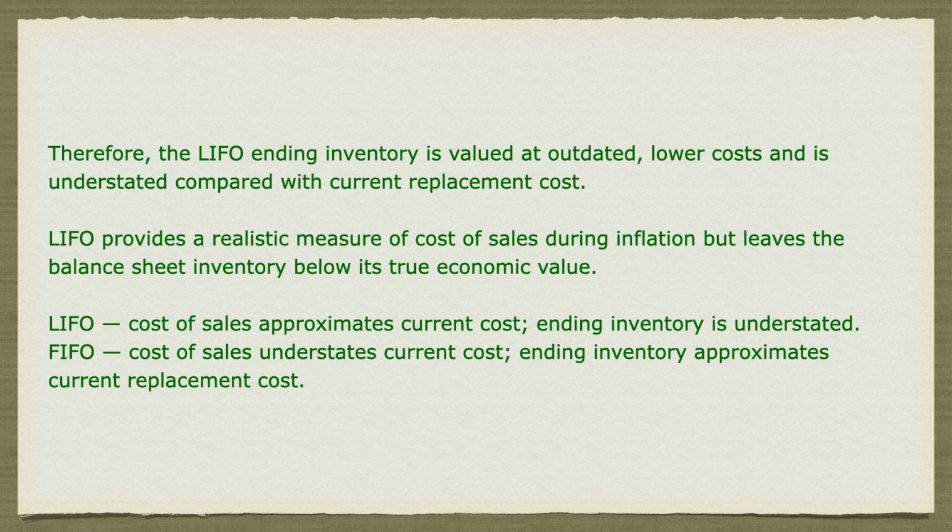Therefore, the LIFO ending inventory is valued at outdated, lower costs and is understated compared with current replacement cost. LIFO provides a realistic measure of cost of sales during inflation, but leaves the balance sheet inventory below its true economic value. LIFO: cost of sales approximates current cost, ending inventory is understated. FIFO: cost of sales understates current cost, ending inventory approximates current replacement cost.